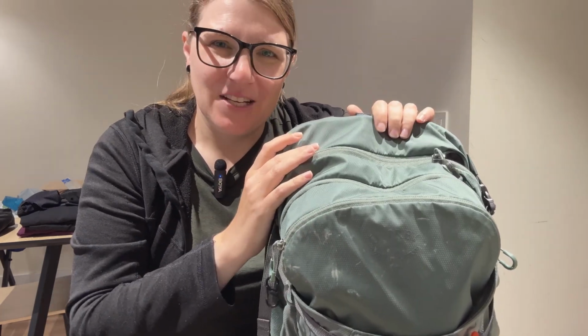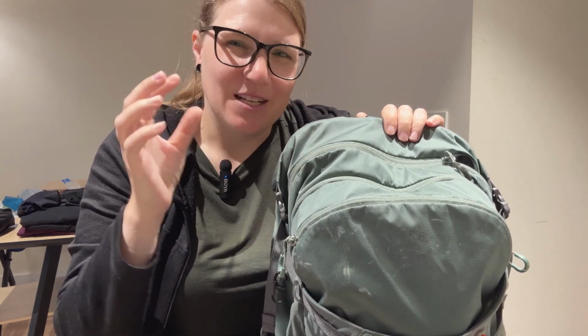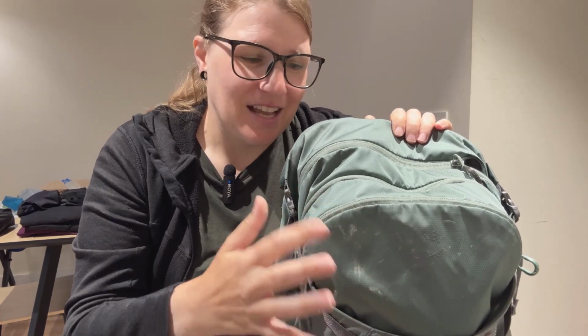So here in the back I usually keep all the things that I unpack at my destination and that I don't need to touch during the day. Here in this middle compartment I keep all the things that I need during my hike but that I don't need to touch once I'm in the albergue at night. And here in the front I just keep miscellaneous items that I want to have accessible at all times.